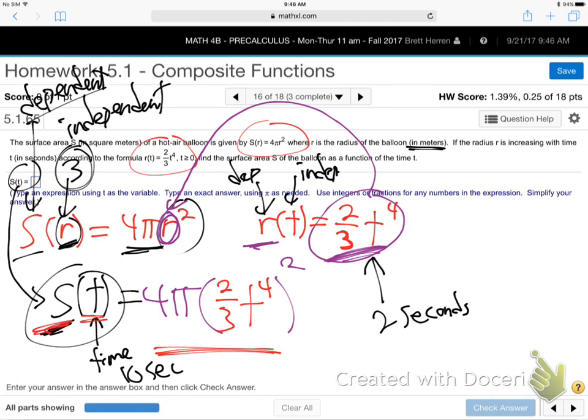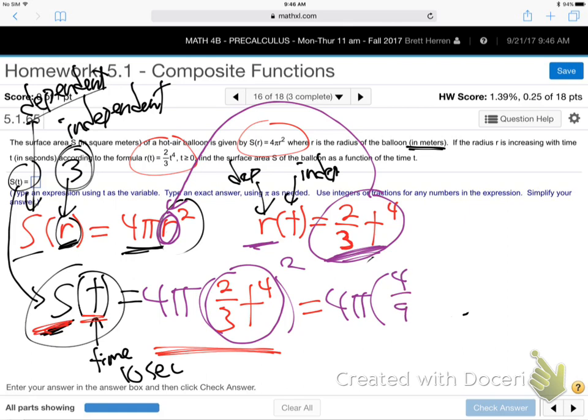Got it. I just have to clean it up a little bit now. Does everybody see that? That's how you'd relate those. So let's clean that up. That's going to be 4 pi, and then all of this is squared. You square every piece. 2 squared is 4, 3 squared is 9, t to the 4th becomes t to the 8th. Good. I just squared everybody in those parentheses.